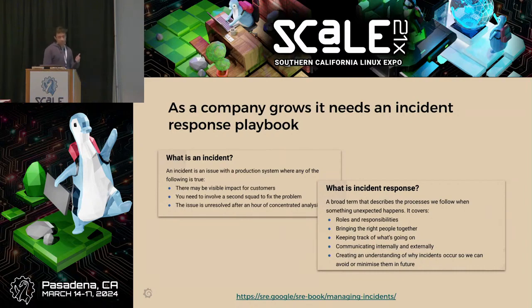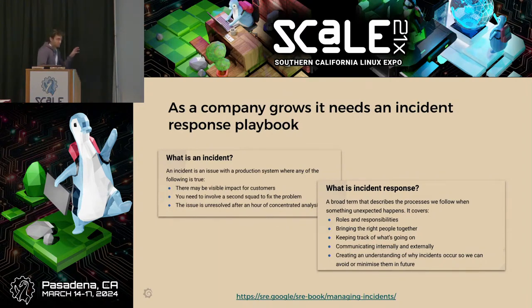So internally, we've defined what an incident means to us based on the Google SRE book that's linked at the bottom. We define an incident when there's visible impact to customers, or coordination is needed with a second team, or it's unresolved after an hour of concentrated analysis. But incidents could mean different things to different companies. If you're working with financial data, maybe an hour of concentrated analysis is way too long. Even a minute of outage is an incident at your company.